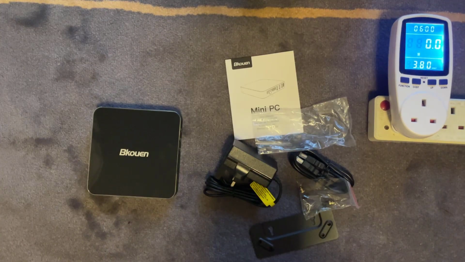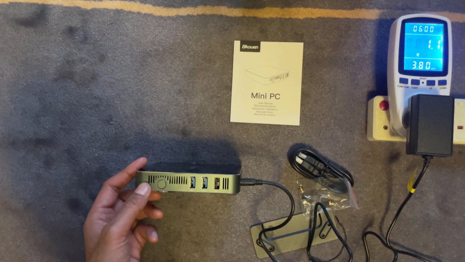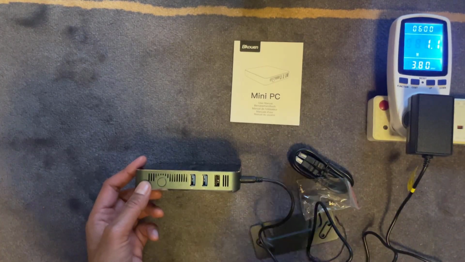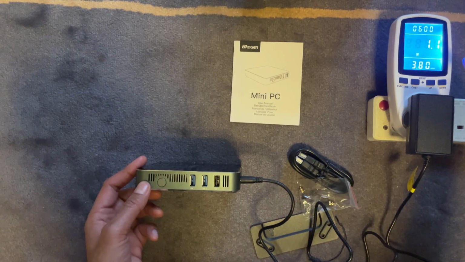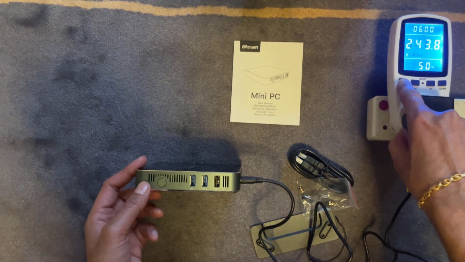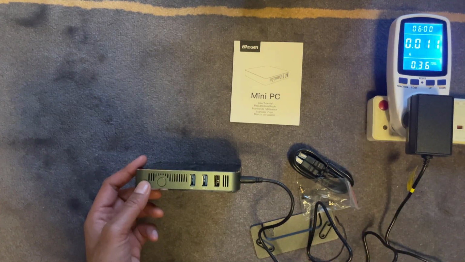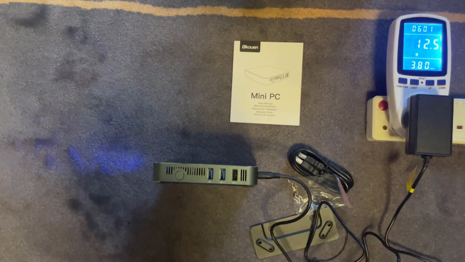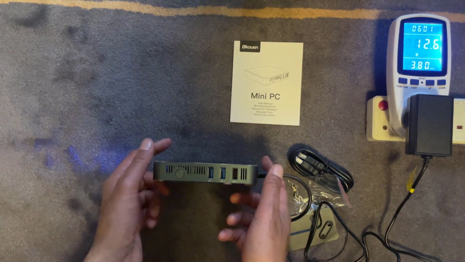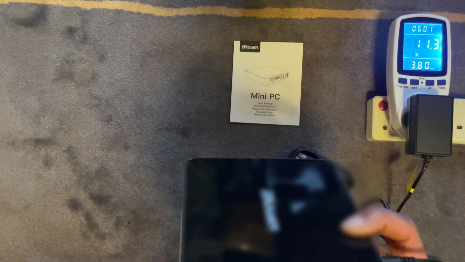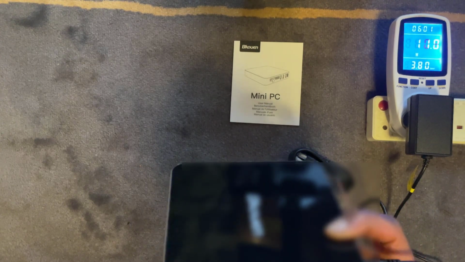So what we're going to do is I'm going to just connect it up in headless mode. So basically just plug it in, connect it up to the power monitor, because in true form, you're going to have it connected up usually without any devices and you can just connect to it remotely for some of these crypto projects. So it's using as little electricity as possible. Just with the plug connected to the unit without it being switched on at all, it's using 1.1 watts of power. And that's the equivalent to 0.011 amps. I'm just going to lift it up to see what the noise level's like. So I can't actually detect any sound whatsoever, so it's near silent in operation, which is brilliant.